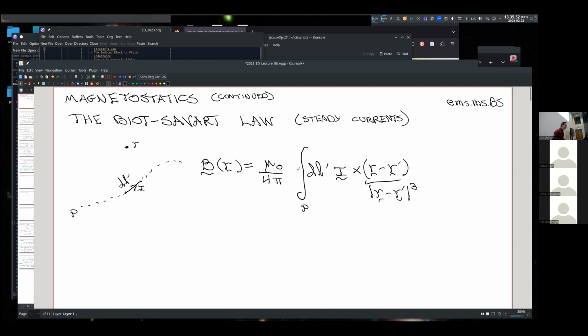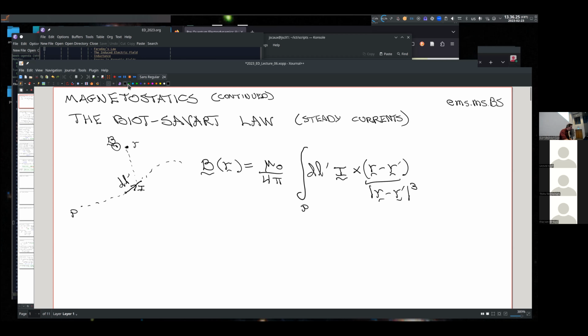And if you look a little bit at the way the cross product works, the right-hand rule comes in handy at this stage. So for example, if I have a current going in this direction here, and then the r minus r prime vector is this vector here, that's r minus r prime. So my field would be coming out of the page here. So I would have this field going out of the page like this. Just like the right-hand rule. So observational fact, Jean-Sebastien law.